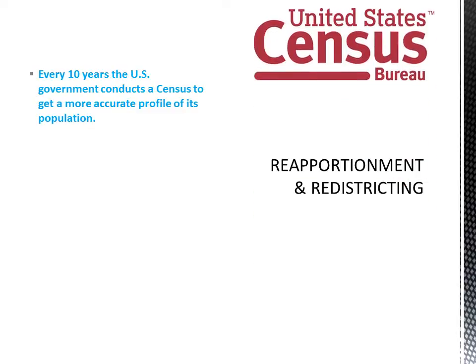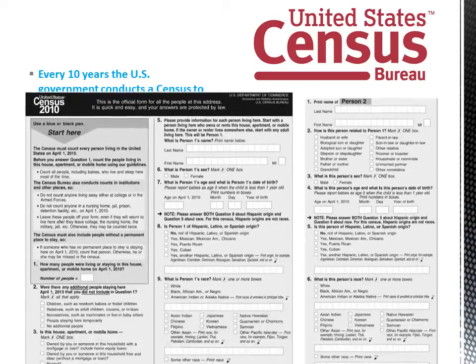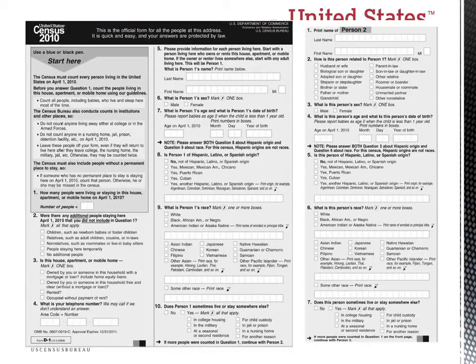Because the number of members that a state sends to the House of Representatives is based on its population, it is important to understand how population is tracked in the United States. Every 10 years, the federal government conducts a census to help give it a more accurate profile of its population and where people are moving. A detailed questionnaire is sent out to every American household asking them how many people live in the house, and then for a more detailed breakdown by age, race, and income.